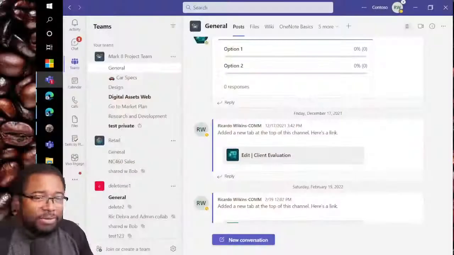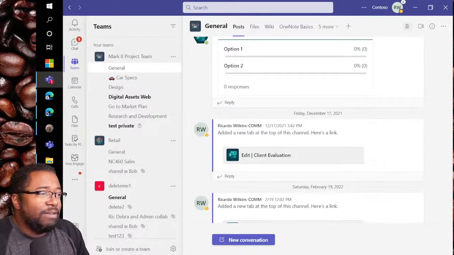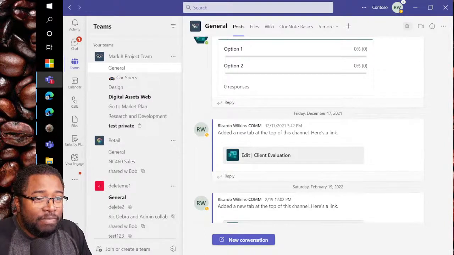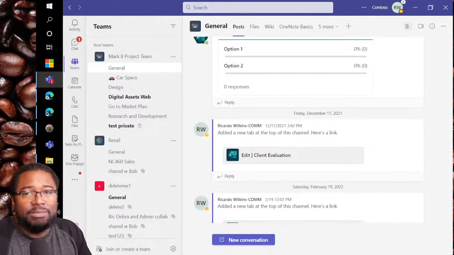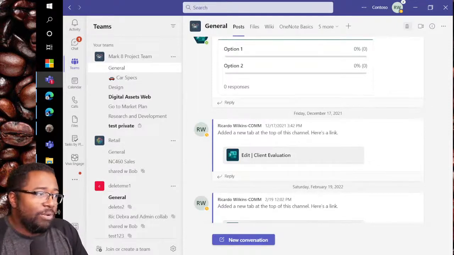Let's jump over and get into it. Talk about the basics of files in Teams. So yes, you're out there, maybe new to Teams. What are you using it for? Probably meetings initially, maybe primarily. Now you're starting to get into collaborating with teams, and you realize that files are a part of your collaboration.